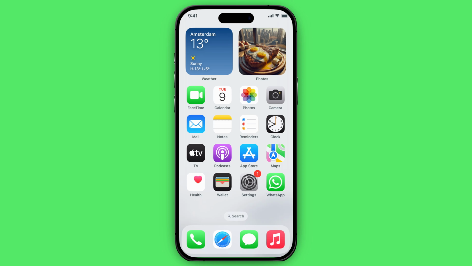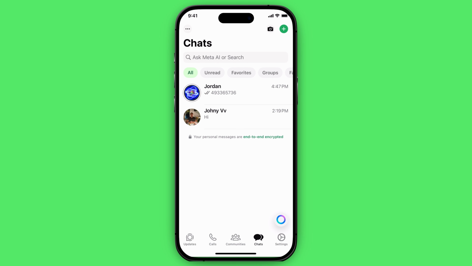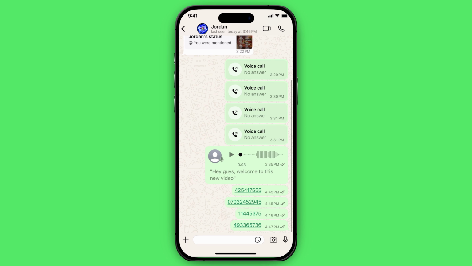In this video, I will show you how to send WhatsApp messages without saving a number as a contact. So if you want to do this, then first of all, you need to open your WhatsApp, and then from there, go ahead to any chat you want. It doesn't really matter. And then just type in the phone number that you want to send a message to without saving the number. And then this phone number needs to align with your country code.